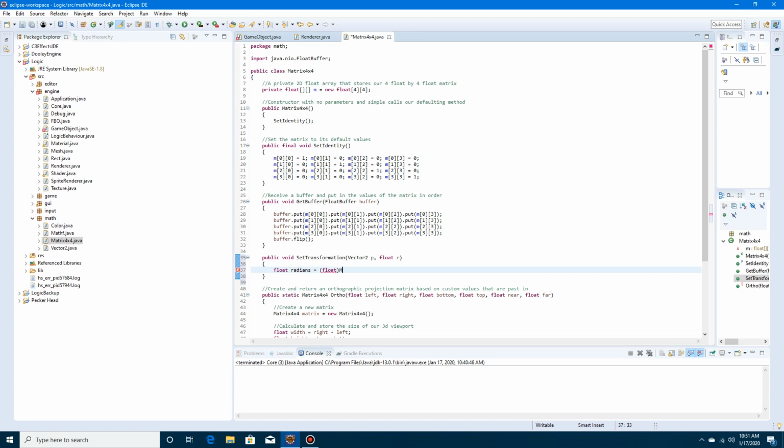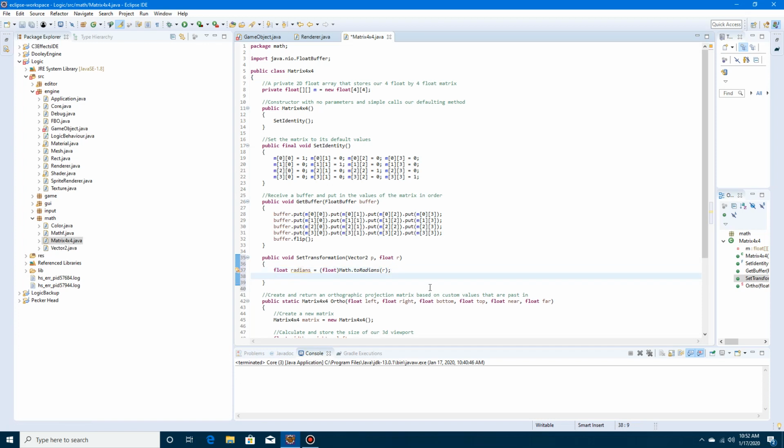So it's going to be math dot to radians, and we're going to pass in r. And that's going to cache it to radians because we're using our rotation all the way up to 360. Well, we're using radians, and radians isn't the same as angles.